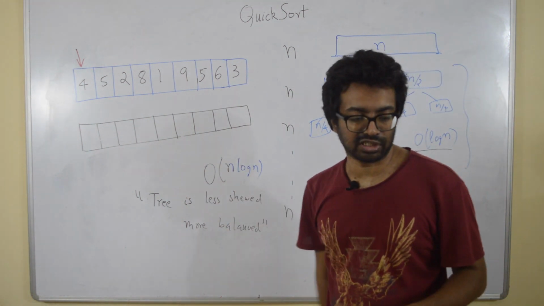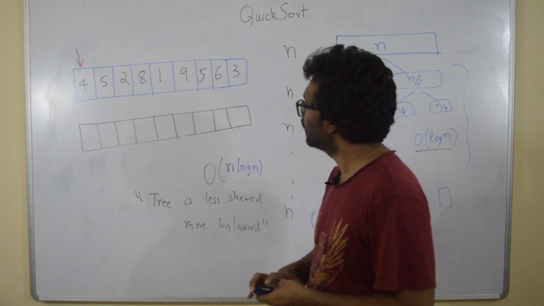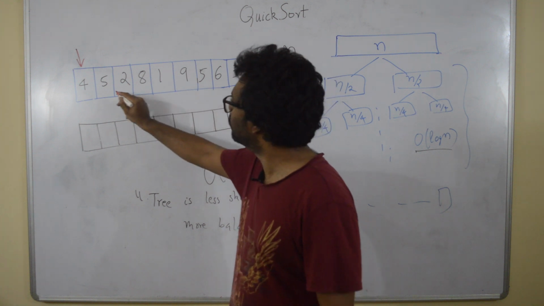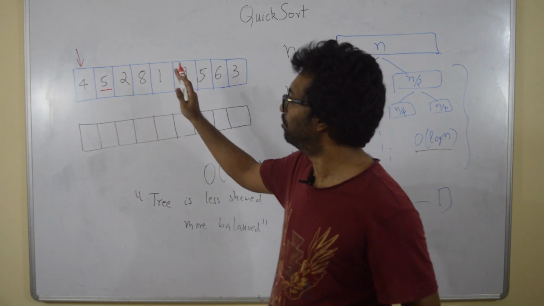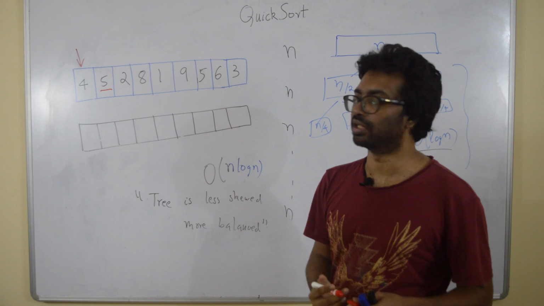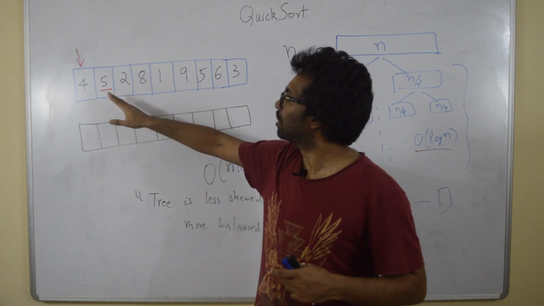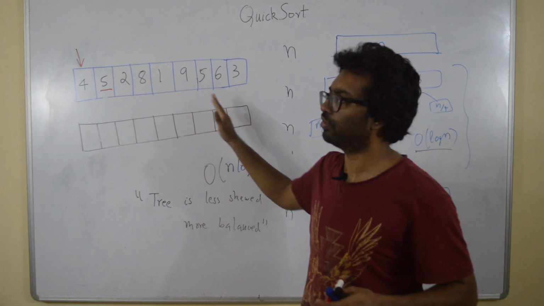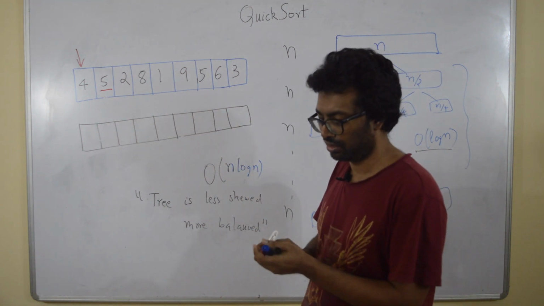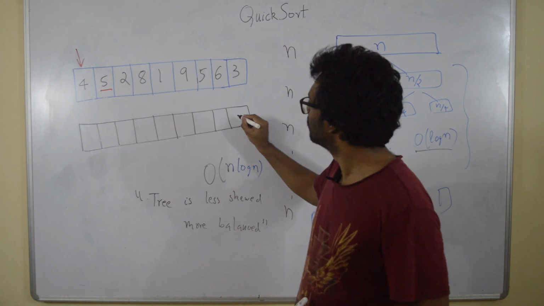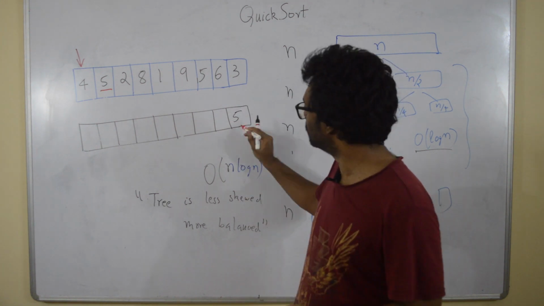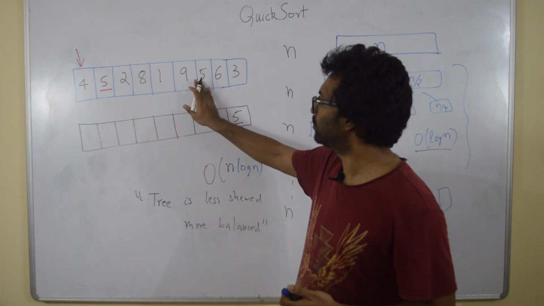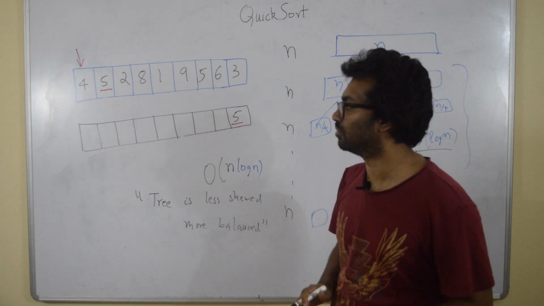Again, we have chosen 4 as the pivot, and what do we do? Let me underline the first 5. This has to be before the other 5. That's what stable sorting is. Now I have 4 as my pivot, and where do I copy 5? I'm going to copy 5 to the last end of the list, and this is the underlined 5. Already you can see that the order has been lost, because this 5 is going to come somewhere here, and that order is lost.